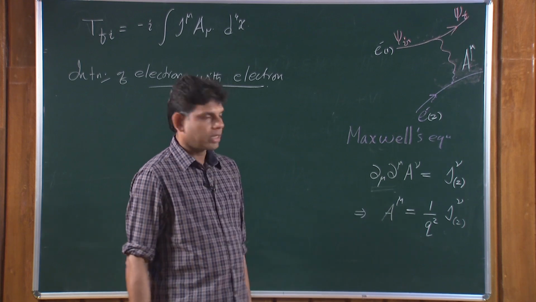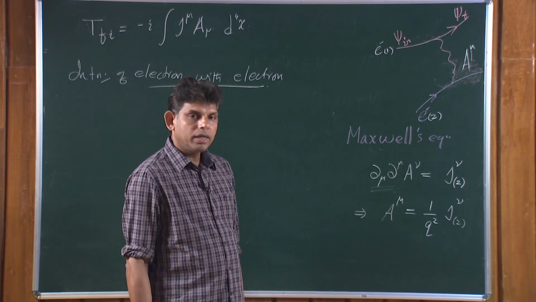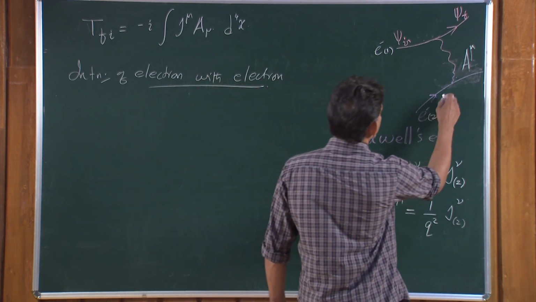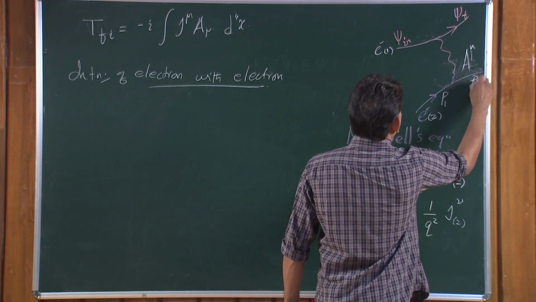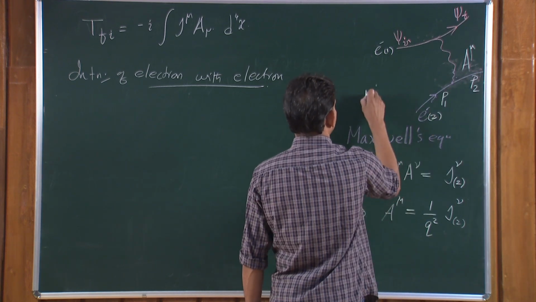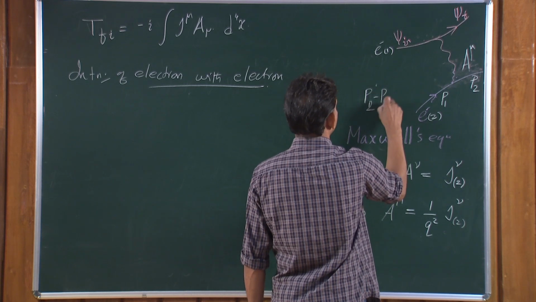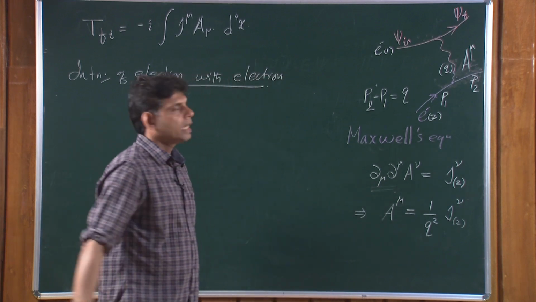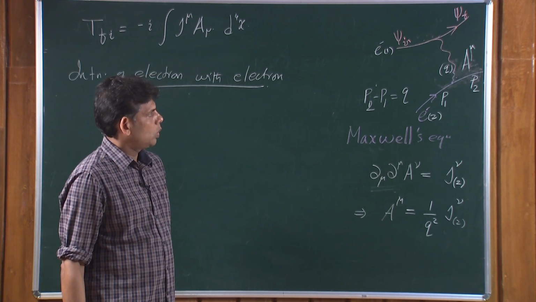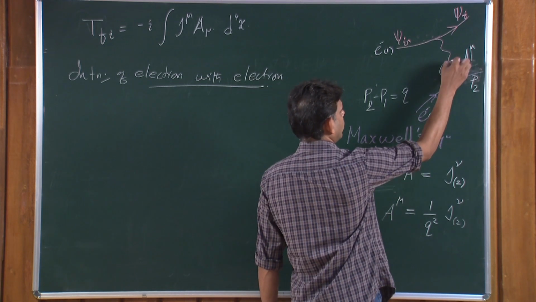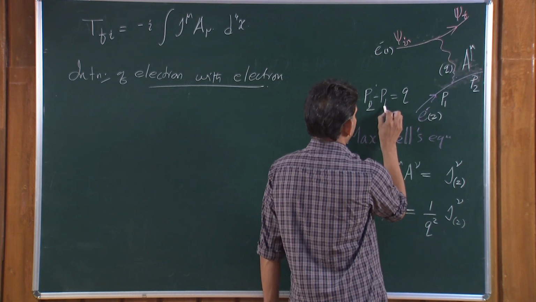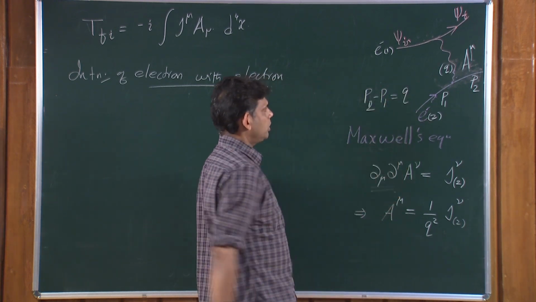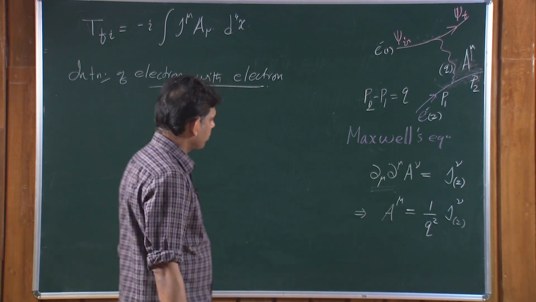So, this is a good representation of the electromagnetic field generated from a current J, where Q is essentially given by the difference in the momentum. So, P 2 minus P 1 is the Q. So, we essentially consider some A with momentum Q going. So, P 1 is split into Q and P 2. So, P 1 is equal to P 2 plus Q, or P 1 minus P 2 is Q.